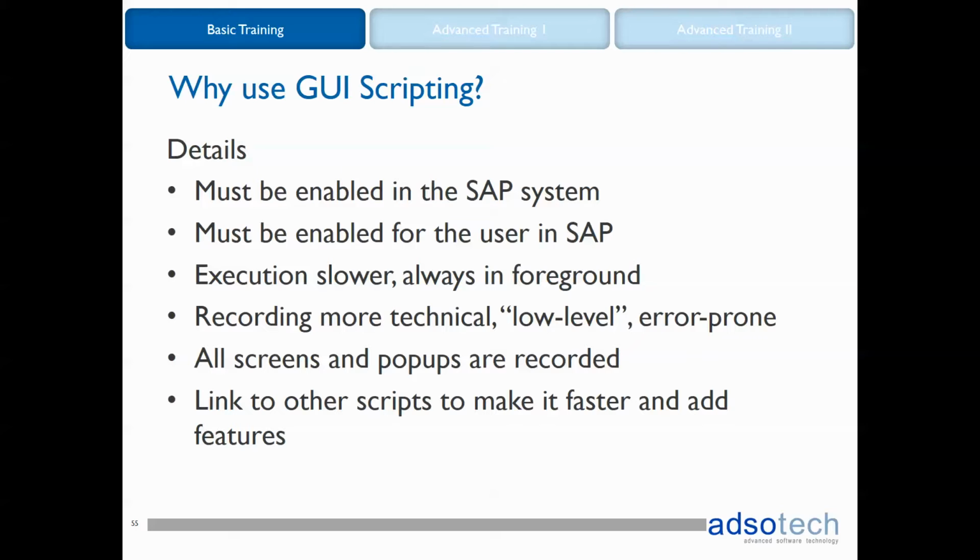So by using the search functionalities and other things like that, we actually make the script longer and longer. The longer the script, the slower the execution. So with batch and non-batch mode, it is essential that you do as little as possible, as few steps as possible. But here with GUI scripting, it's even more essential. The execution is already much slower compared to non-batch and batch modes, and everything gets recorded that you do in SAP, even the search functionalities for specific SAP fields. So make sure that you know exactly what button to press next and where to put your cursor next if you start doing GUI scripting.